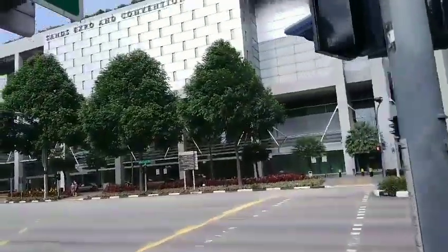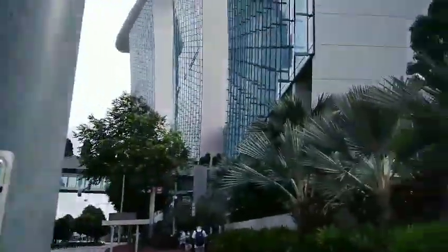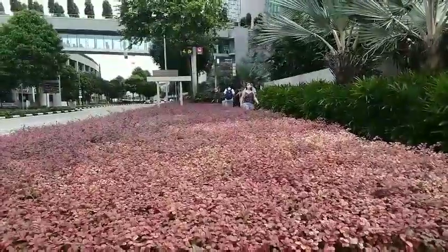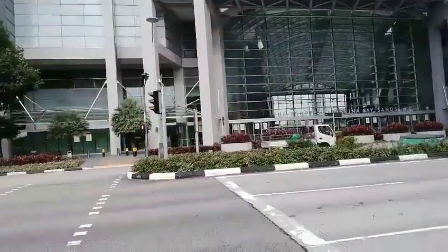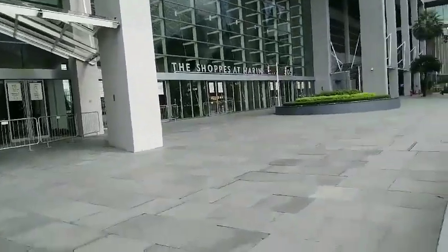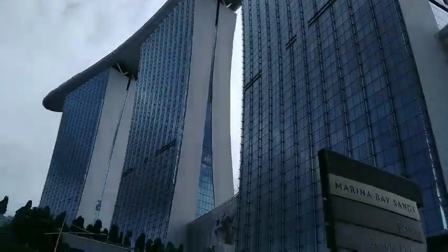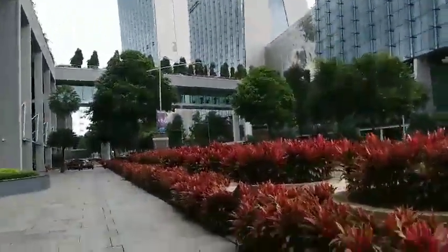Now we need to cross to the other side. I need to cross that side because the big Christmas tree is inside that side. So we need to go in there. Now I'm here on the other side — look at this, it's beautiful views. We're gonna check out that beautiful Christmas tree.